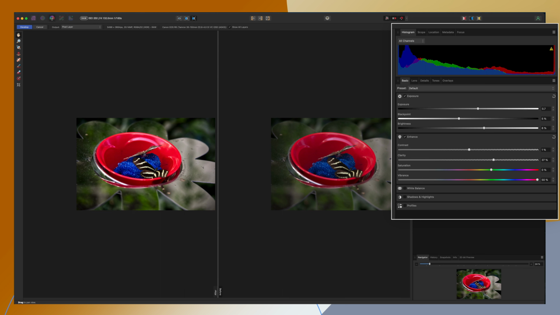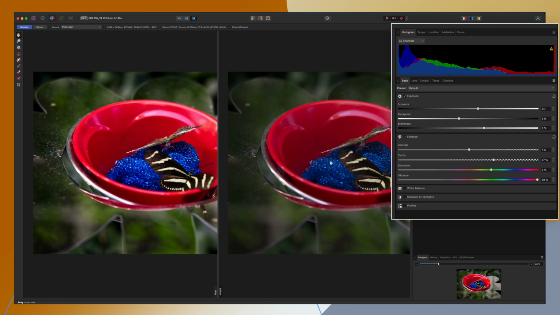And if you look at the two, and I'm just going to zoom in a little bit, the red bowls, I'm going to pull the vibrance down, and this is where vibrance started, and that's vibrance at full capacity. I can't see the difference. So if you find a photo where you edit the vibrance and you can see a huge difference, then please let me know. But I think in Affinity Photo, you can almost leave vibrance alone.